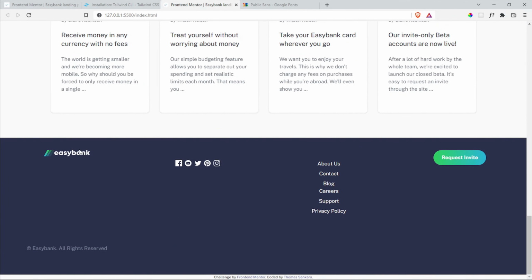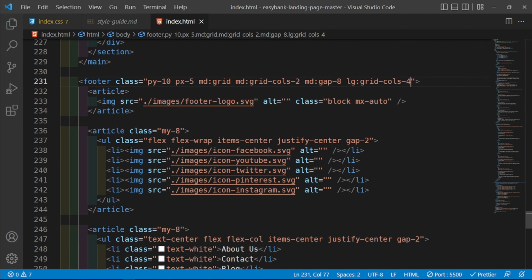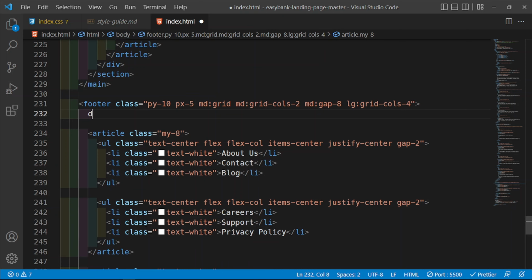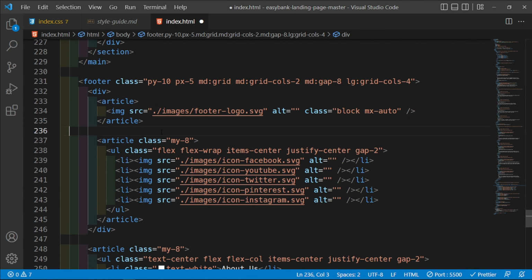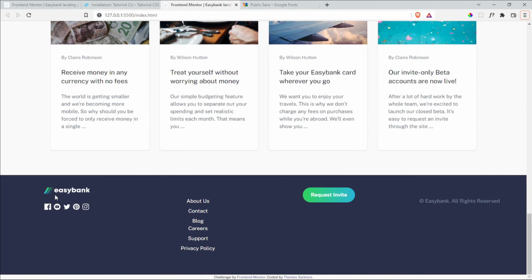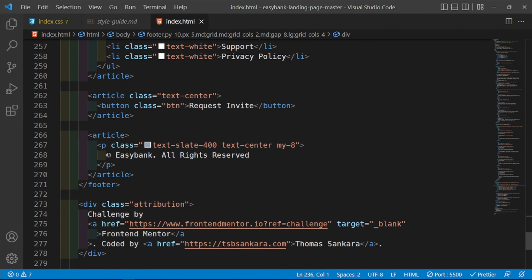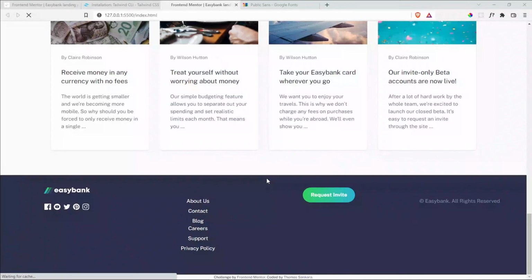Reload this, make sure it reloads. So 1, 2, 3, 4. And so now what we need to do is we want this to come here. So we're going to have to grab these two articles, cut them out, place them inside a div so that this is going to act like one div that has two items. Save this. Let's see what you have. That this comes here. And then we need this one and this one to behave like one div. So this article as well as this article, cut them out, paste them inside a div of their own, and it should do that. Okay.